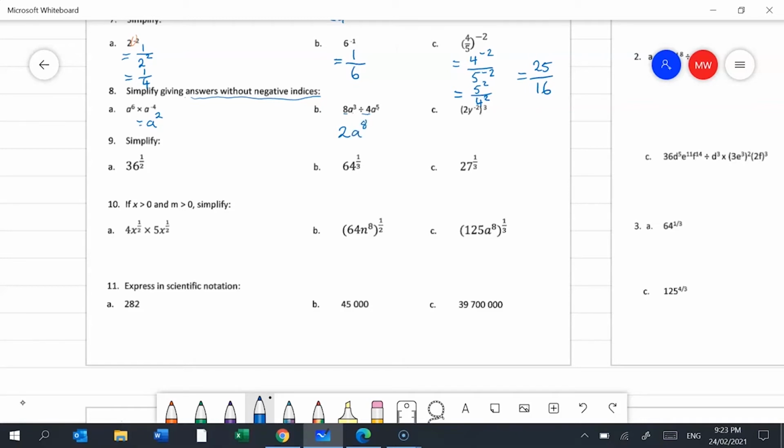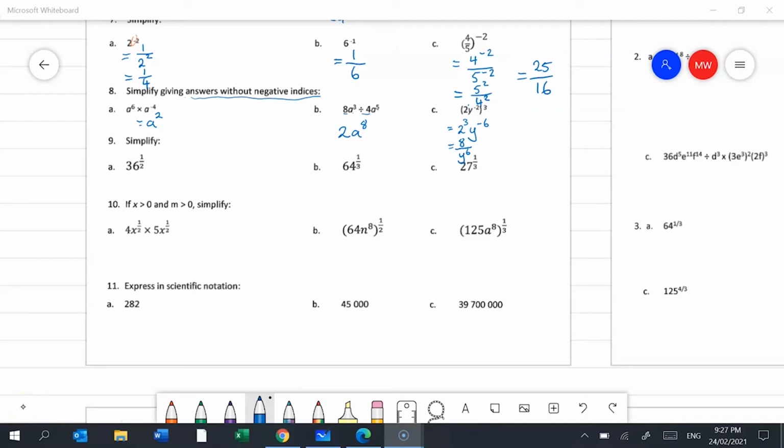And in the last one, we've got 2 to the power of 3, because there's a little 1 here we don't write, so 1 times 3 is 3. So we've got 2 to the power of 3. y to the power of minus 2 times 3 is minus 6. Now this time we've got negative indices, okay? So what we'll have to do is we'll sort out what 2 to the power of 3 is first. That's 8. And then I'll send the y to the power of 6 down. And then everything's positive and we've answered the question.